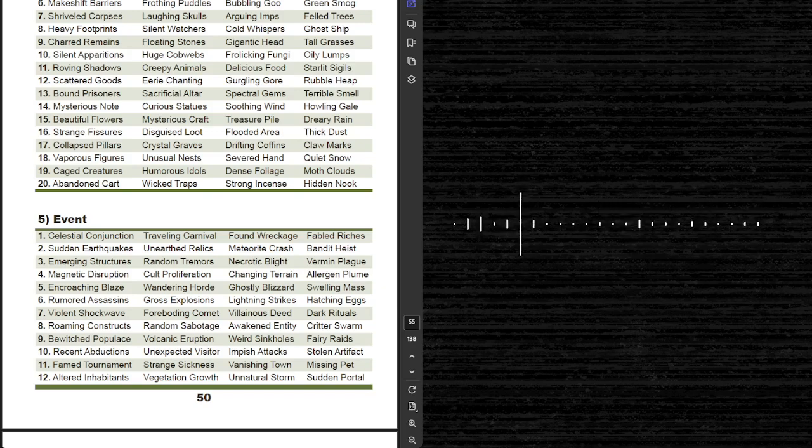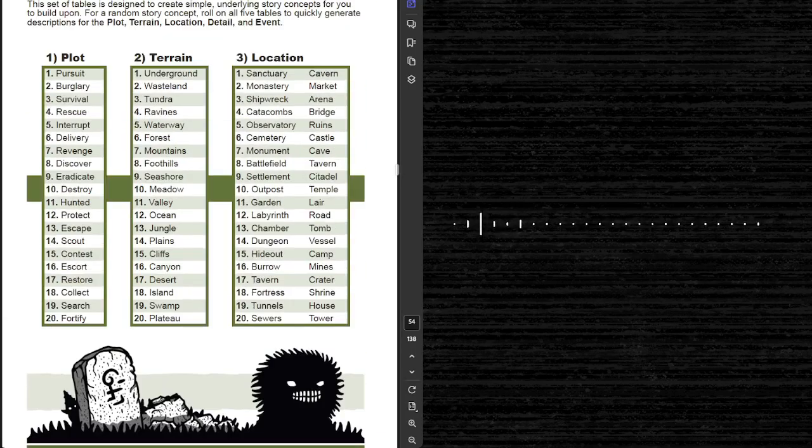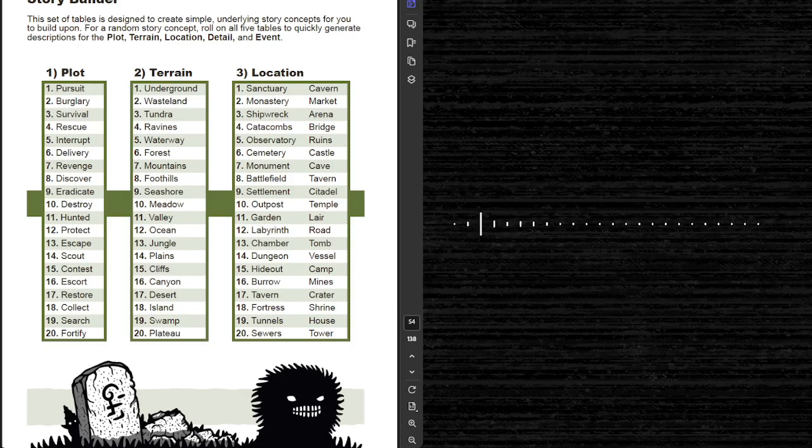So what I thought I would do is at least do one rollout of one of these. So I'm going to grab my actual dice, and I'm going to roll out some stuff here, and we're going to put a session together real quick, or just some narrative tags for a session. Okay, so I'm just going to say I'm running a one-shot tonight. I've got 2 hours to prep.